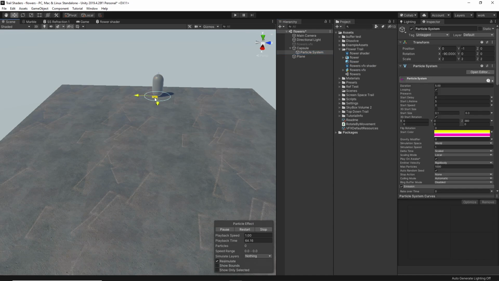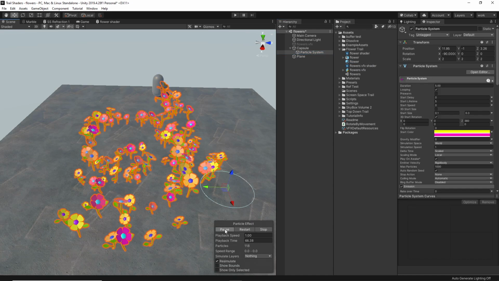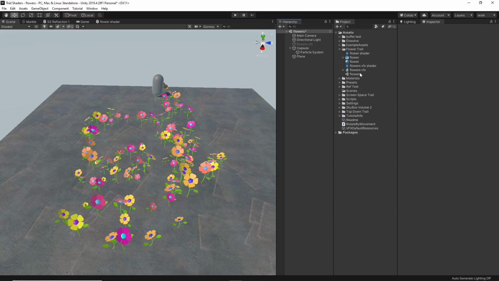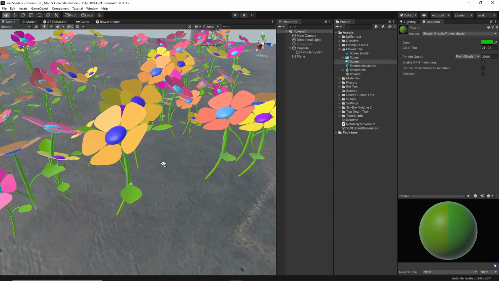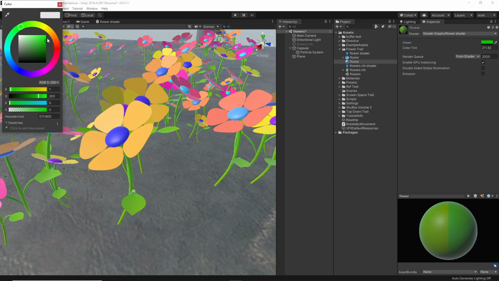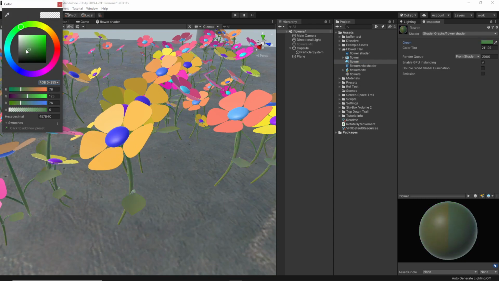And you can specify what's the green that you would like. And let's create some of these, do a pause, and then go here, and you can change the green.